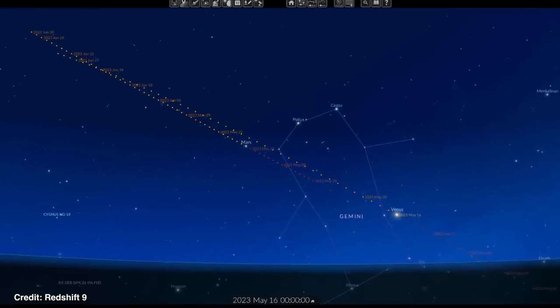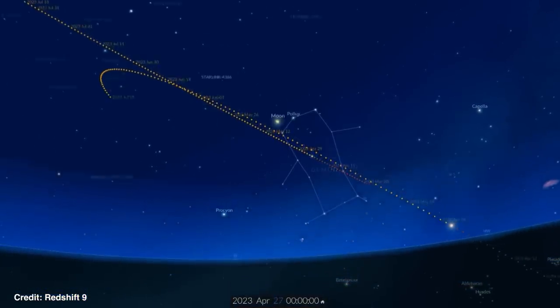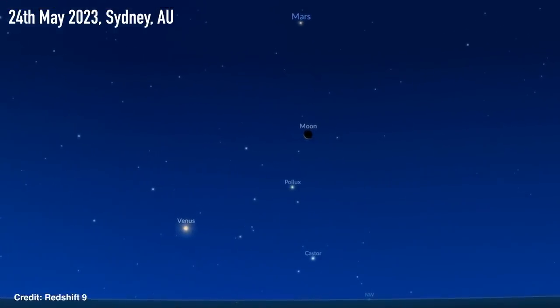This month it's all about Mars and Venus — they are both really prominent in the evening sky at the minute. Wherever you are in the world you should be able to see this, and as they move along their orbits throughout the month of May and June we're going to get a few little treats along the way. Starting with the 23rd and 24th of May, the crescent moon — my beloved toenail moon — is going to be right in the middle of Venus and Mars in the west just after sunset.